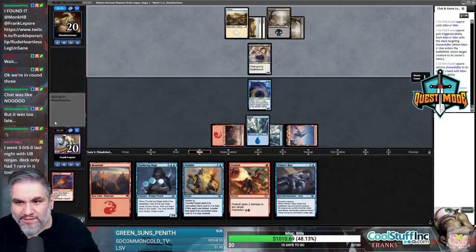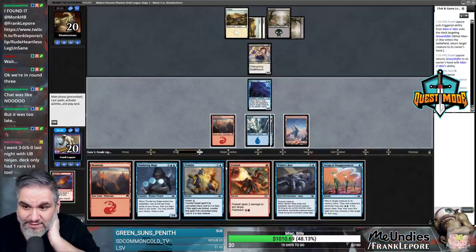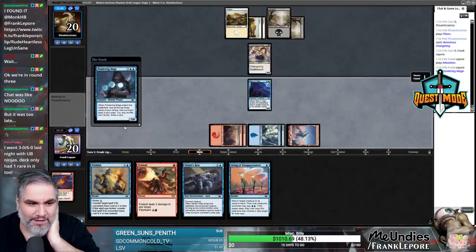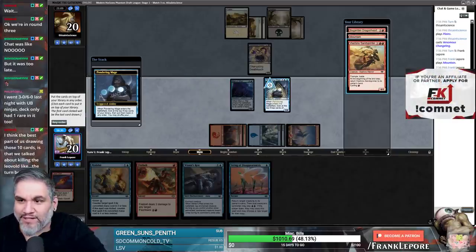Oh, it's a little scorpion. Oh, look at that little guy. That guy's actually great with the 2-1 flyer that they have in hand. So, we're just going to play Pondering Mage. This guy is huge. 306 last night with Blue Black Ninjas deck. Only had one rare. Wow. I might need to try the Blue Black Ninjas deck. I feel like there's something there.